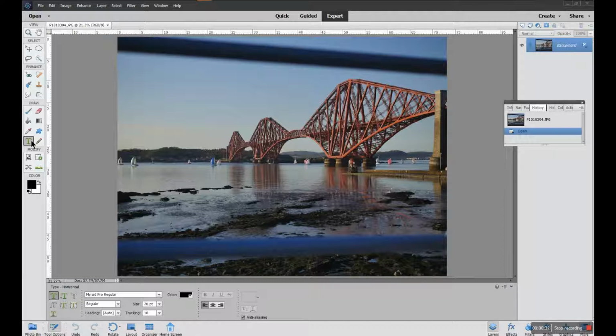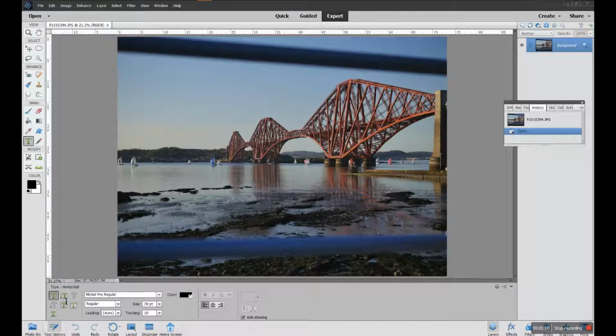You should have a picture open, and when I click on that T, down below underneath my photo you will have various options as to what to do with text. Now I'm not going to do them all in one tutorial because that would be far too long, so I'm going to do them bit by bit, but I'm going to do the standard text to start with. I'm going to use the horizontal type tool.